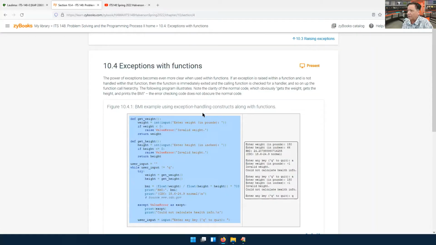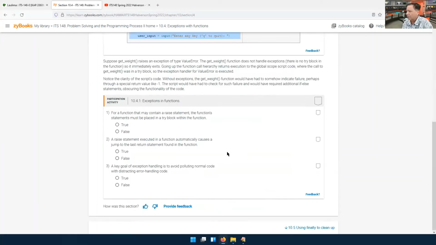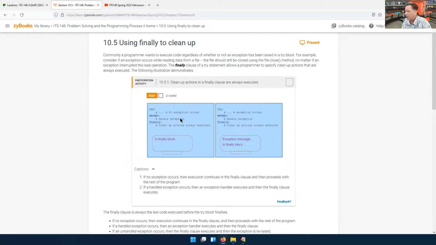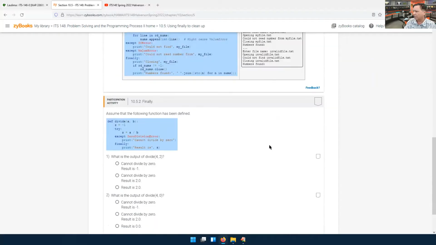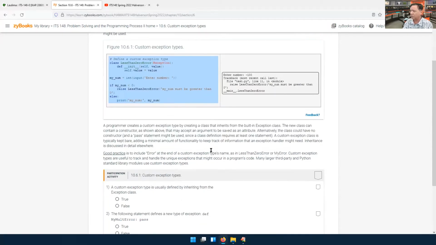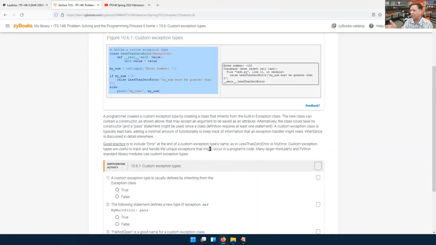All right, this talks about when you have exceptions inside functions. It's not that big a deal. There's a finally clause to the try except. I'm not really sure what the difference is between that and just continuing on, but there's probably some subtle difference. Here are custom exception types, and I guess, can you name? Oh yes, it looks like you can name your own exceptions. So like value error or divide by zero error, you can name your own.